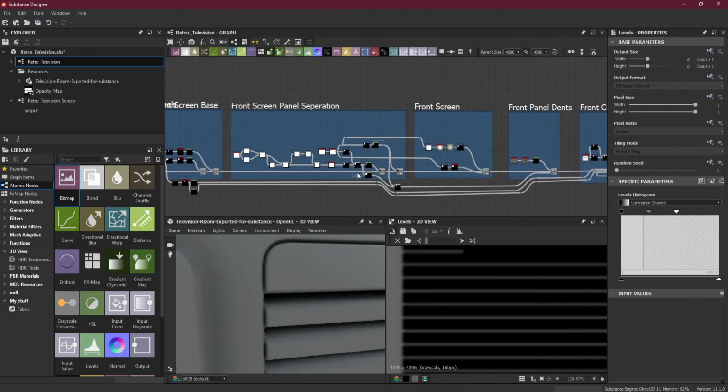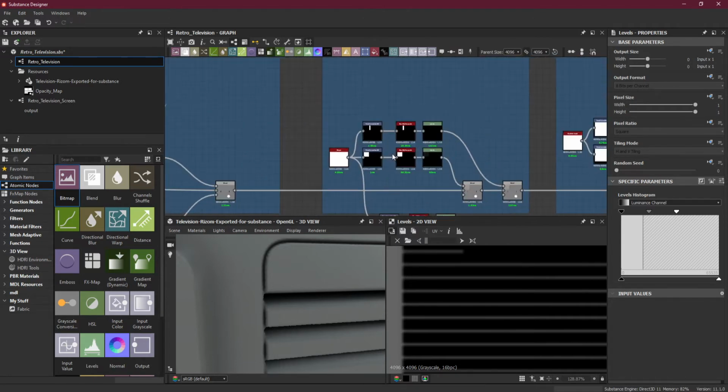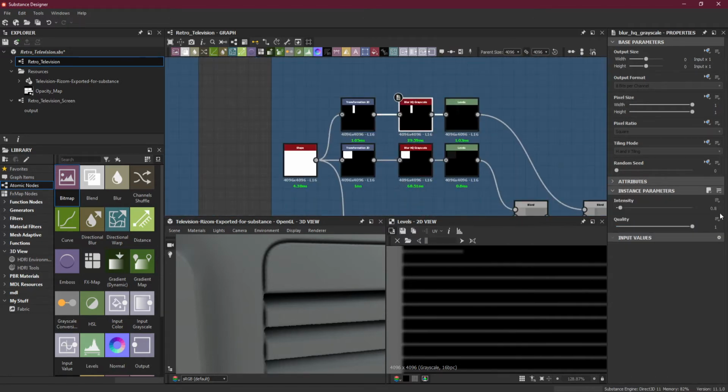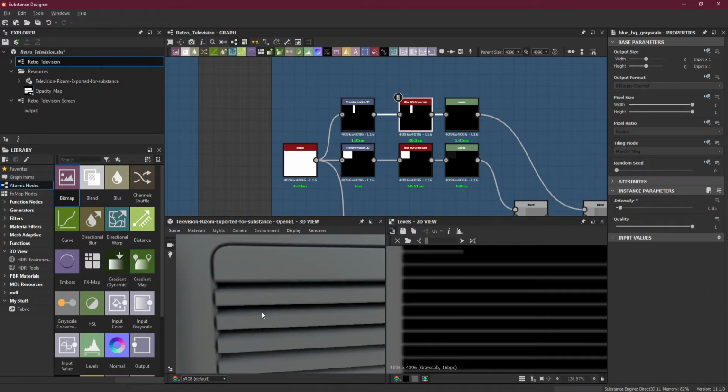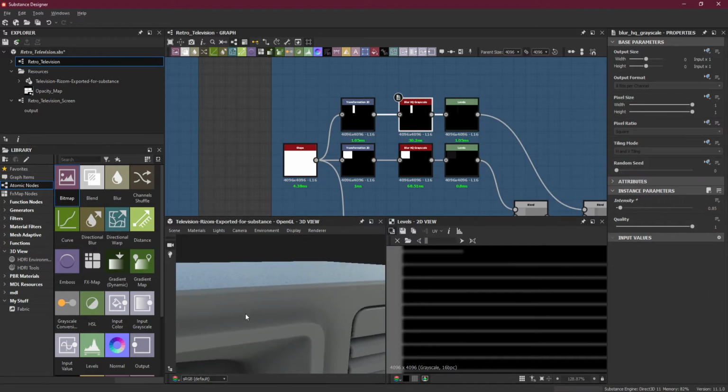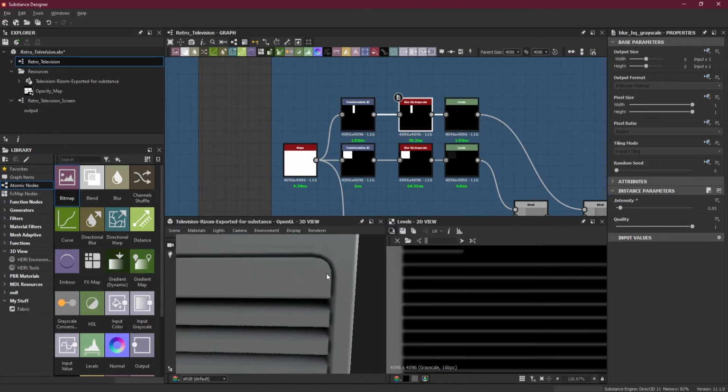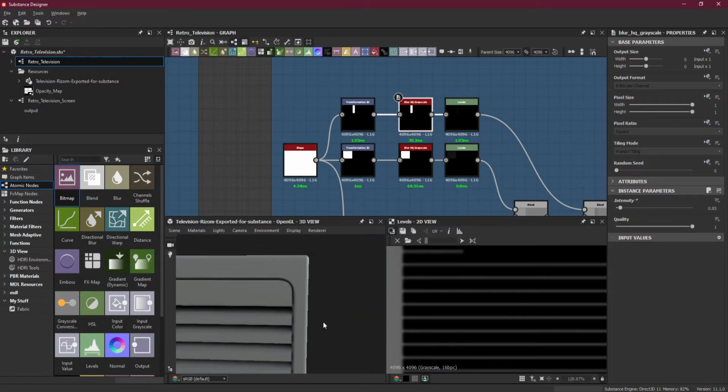And here you can see there is something weird going on because it is kind of sticking to the surface. So what I will do, I will take the blur intensity of my overall panel and use its blur intensity here in order to make it a little bit sharper. Okay, I think it's better this way.